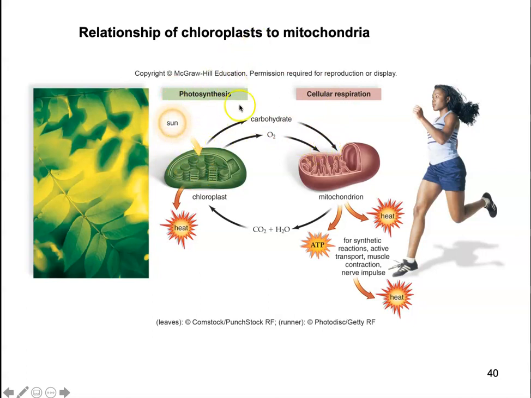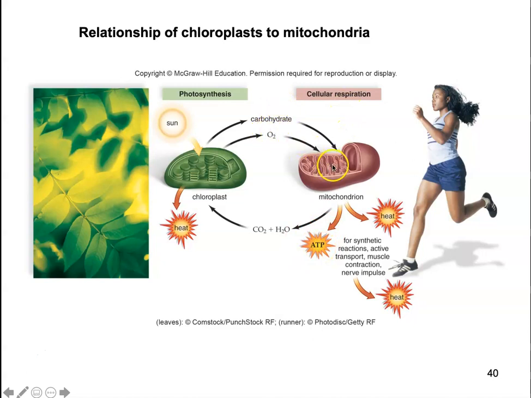So again, we think about a plant, photosynthesis. Photosynthesis occurs in the chloroplast of those plant cells. Okay, sunlight comes in. The plant cell is able to convert that sunlight into usable energy, uses that energy to make carbohydrates. Okay, then animals like the moose in that first picture will eat those carbohydrates, and then those more complex carbohydrates get broken down, right, digested, and then once they're in the form of glucose in the mitochondria, they then get oxidized and broken down further via cellular respiration and basically generate ATP, okay?